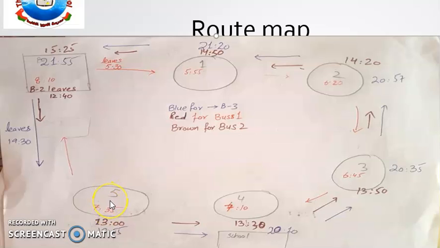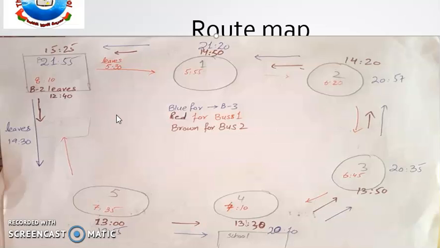Basically for bus number 1 it's station 5, but for bus number 2 it came first to this side. So this is stop number 1. Stop number 1 will be this side. Wherever the bus will come first will be stop number 1. For bus 2 this is stop number 1, and for bus 1 this was stop number 5. So bus 2 comes to stop number 1, then stop 2, stop 3, and then bus 3.